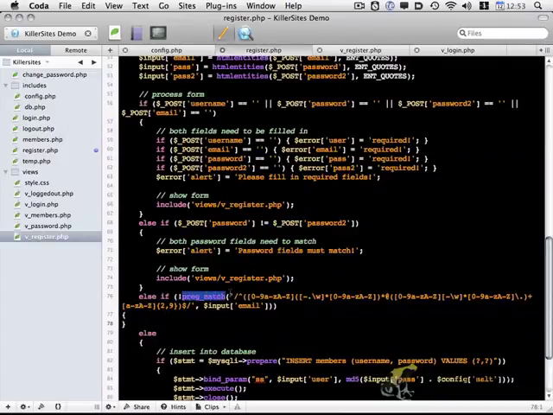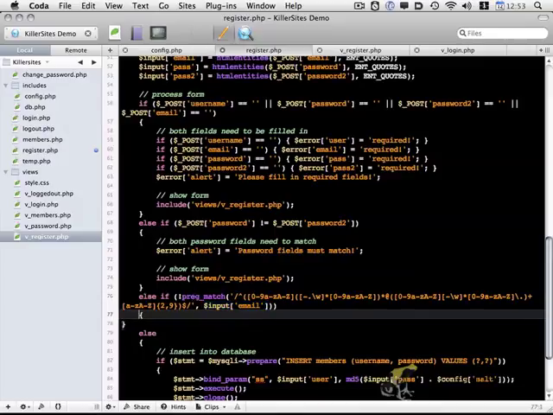So we use preg_match, and this is the regular expression here, and then we're checking against the input, the email from the form. This is something I'm borrowing from a tutorial I did recently on form validation with PHP and JavaScript.